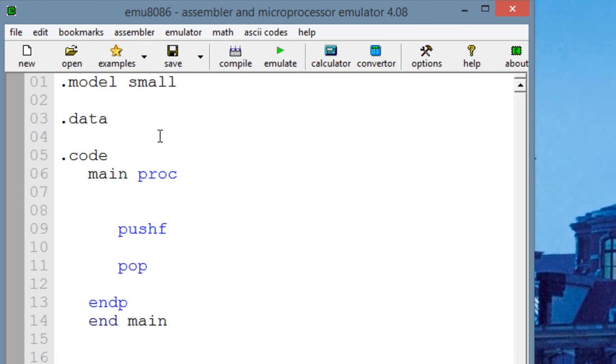Now, let's create a variable up here. I'm going to call my variable saveflags. You can name it whatever you want, right? I'm going to make saveflags equal to DW, and I want to make it have a value of question mark, meaning no value assigned yet. Now, again, PUSHF saves the status of the flags, the state of the flags, whatever you want to call it, and it pushes it to the top of the data stack. Now, this pop instruction retrieves that, and it'll save it into our variable, which we named saveflags. So let's type in our variable here.